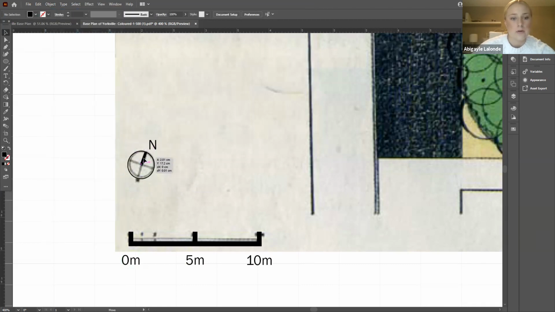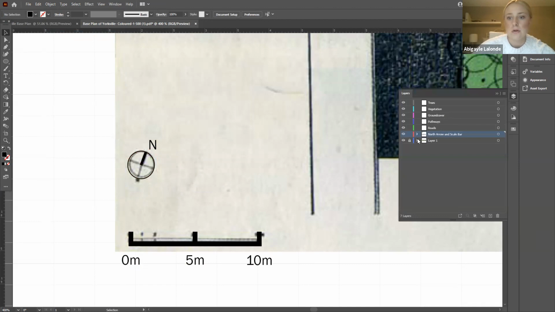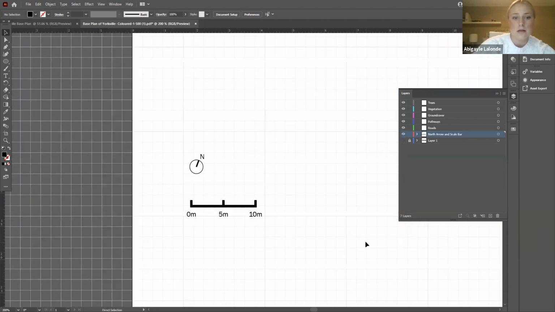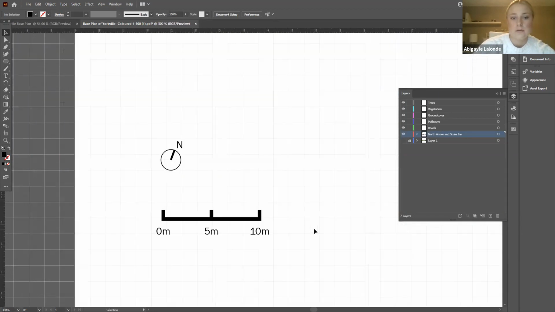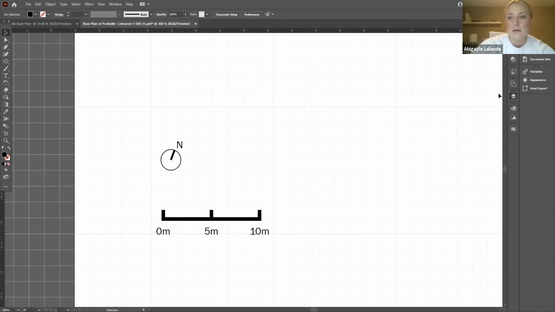So then I have my north arrow as well. When you hide this, it'll now show the scale bar and then your north arrow. Those are just some simple shapes that you can use in Illustrator.